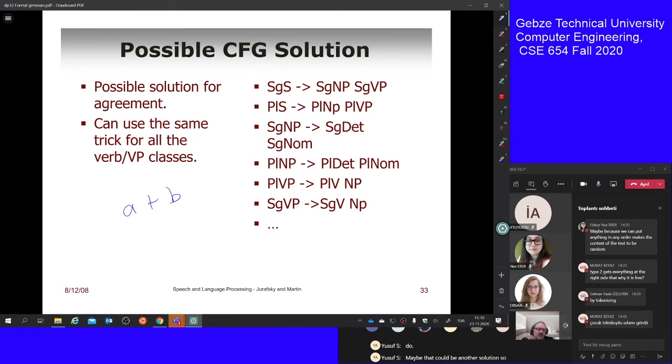So the whole point here is that context-free grammars cannot deal with the complexities of natural languages by themselves. They can take us from one point to another point, and they might be very, very useful, but they are not powerful enough to handle everything. And if we force them to handle everything, our number of rules increases exponentially, and we don't like it. We have to use some other techniques to deal with the remaining problems.